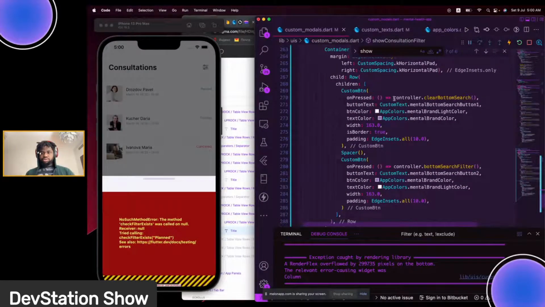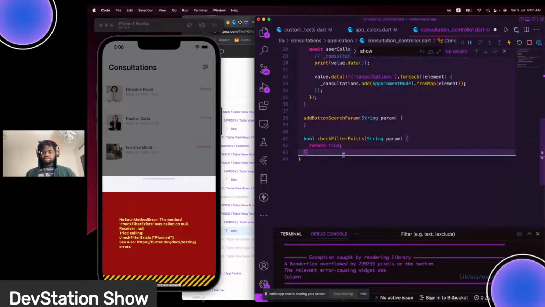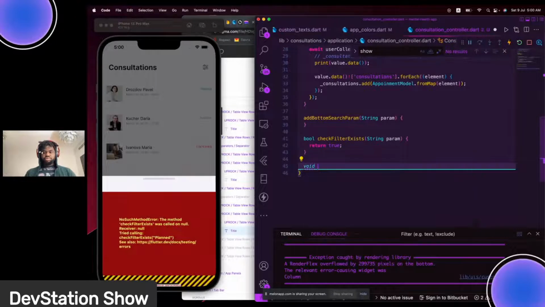This right here, you could just clear bottom search, add the same function. So leave it that way.